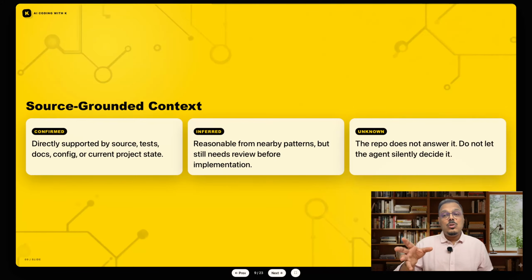And unknown is what your project is not already providing to the AI agent. Maybe you are implementing a new feature and a new API, and that API is not already there in the code base. So that is an unknown context that it needs to build. It might have to hit some online documentation to gather that information. But it is again a grounded context, focused on what needs to be done.